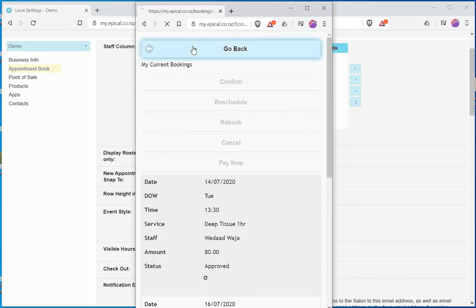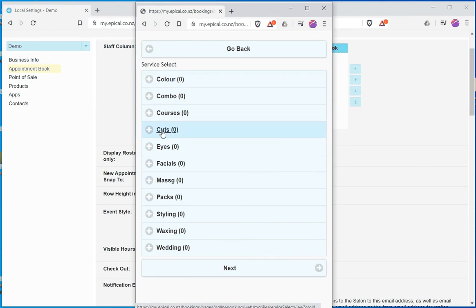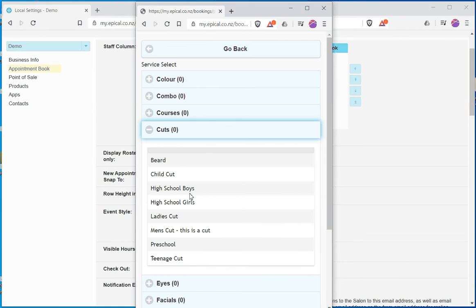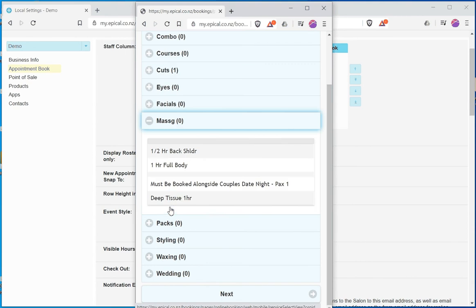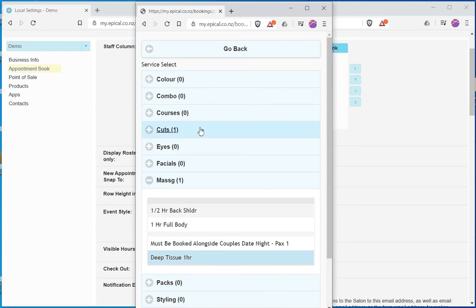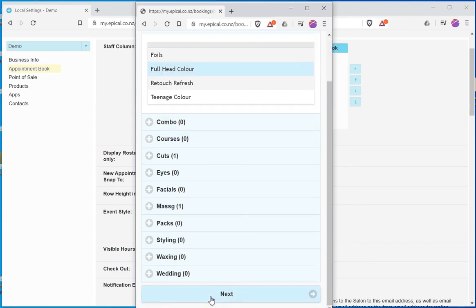I'll go back now and select Request Another Booking, and I'm going to choose services that are going to be over the $60. So I've got 3 services.